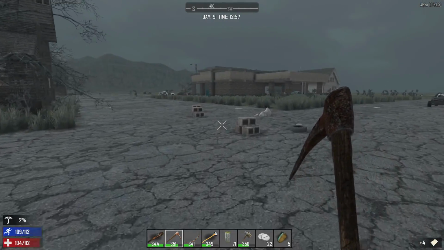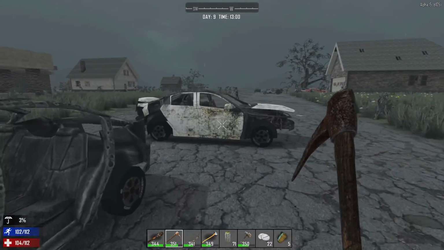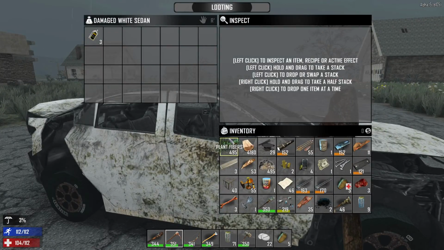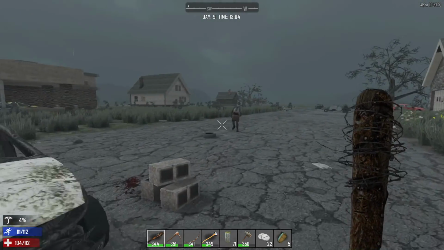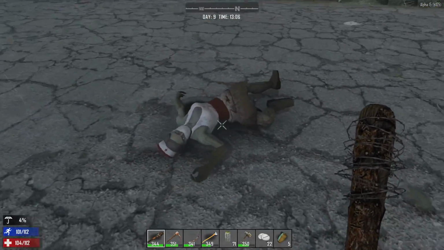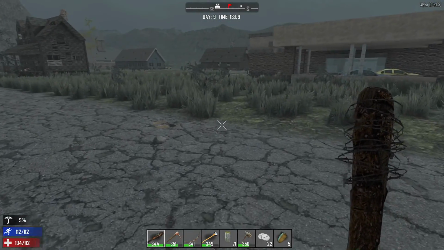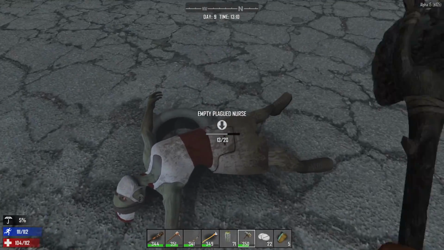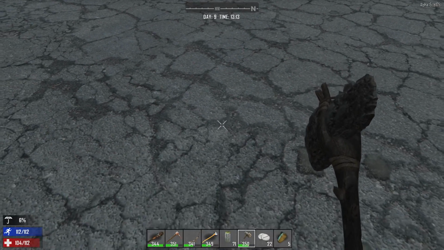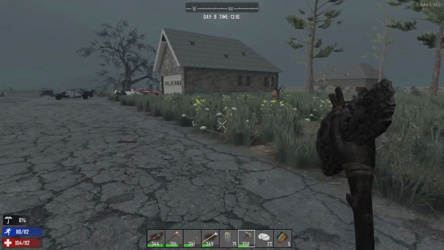Kind of wondering. I've always been under the impression that the loot inside cars never respawns, but so far I'm walking past a lot of cars that I would have thought I would have looked in, but maybe I haven't fully exploited this area as much as I... Yeah, because we're behind the bank. There's the bank right over there. Maybe I just got a little disoriented. Really? Okay. Whatever. There'll be plenty more zombies.